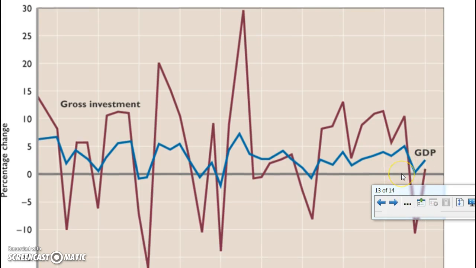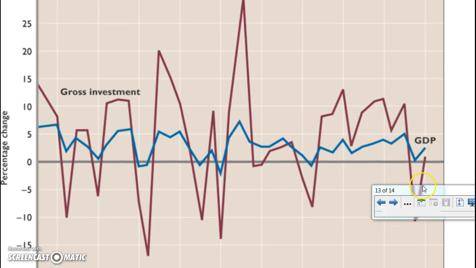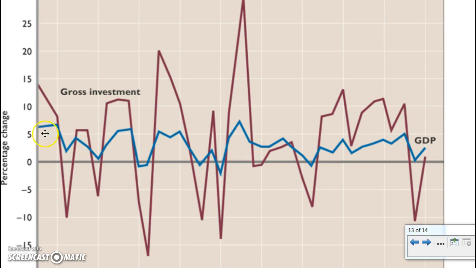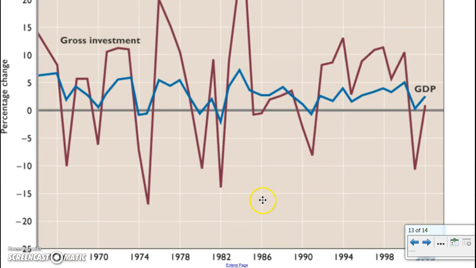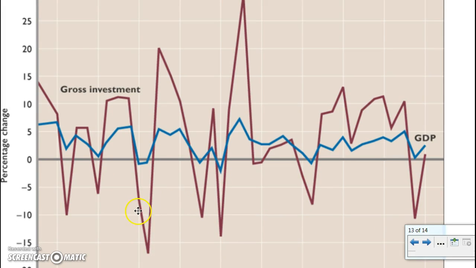This graph very simply just shows the relationship between percentage change in GDP year to year. You can see the years are down here, okay, and investment year to year. And this is really a chicken and egg issue because when GDP drops, as you can see right here, when GDP falls, investment falls even further. And when GDP rises, investment rises more dramatically. You can really see it in this one, right? It drops and investment goes way down. And when GDP recovers, investment shoots way up.